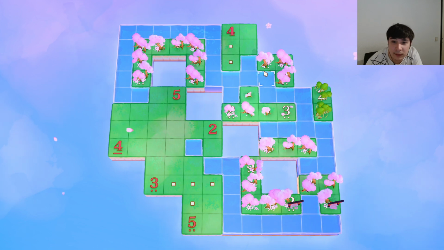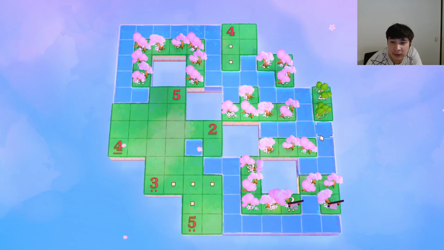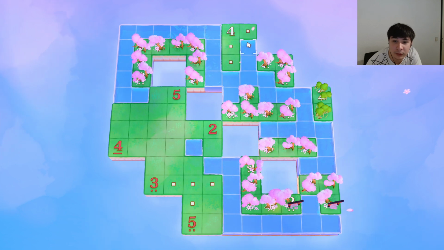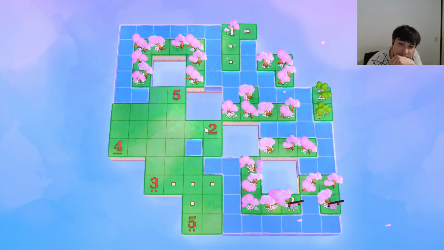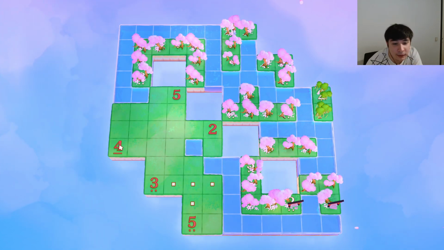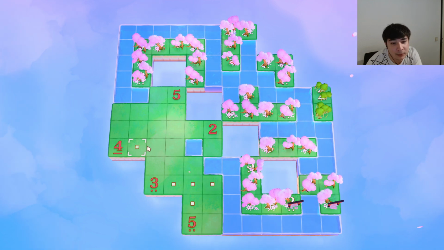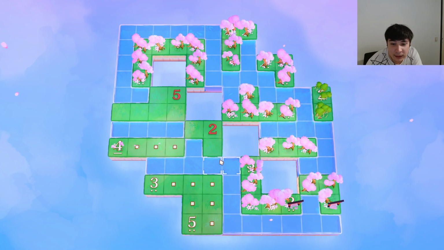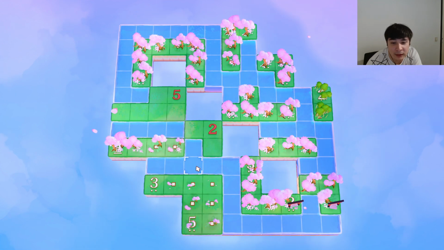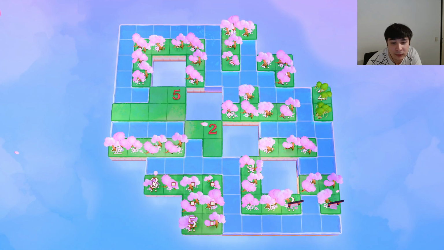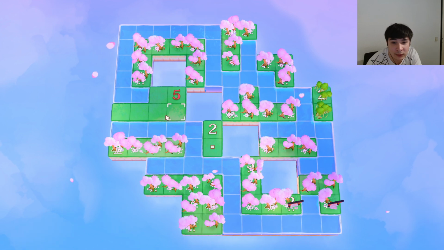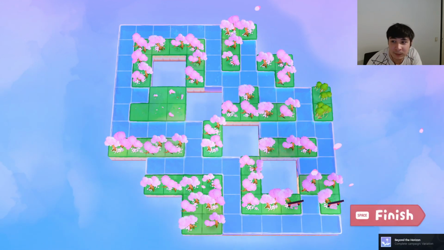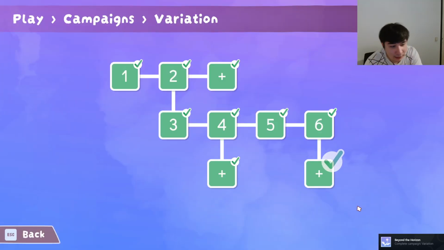That gives us a little bit more. Now that we're connecting this water, we need one more cell over here for the 4. This 4, this line clue cannot go up anymore, so it goes to the right. And now, with this bit of water connecting to the rest, we finish the 3 and the 5. This 2 goes down, and this bit of water connects here. There we go. That's the variation pack done.